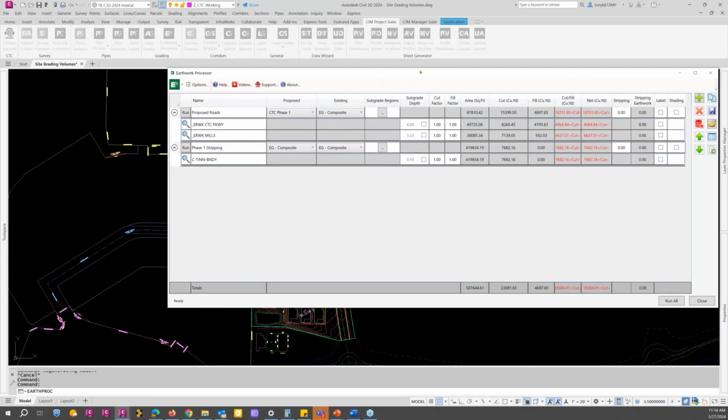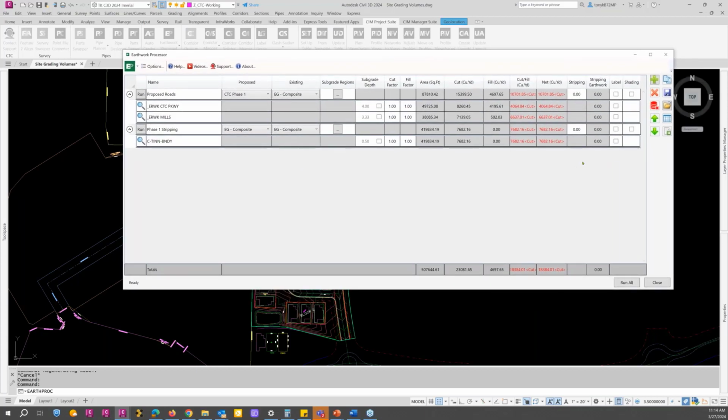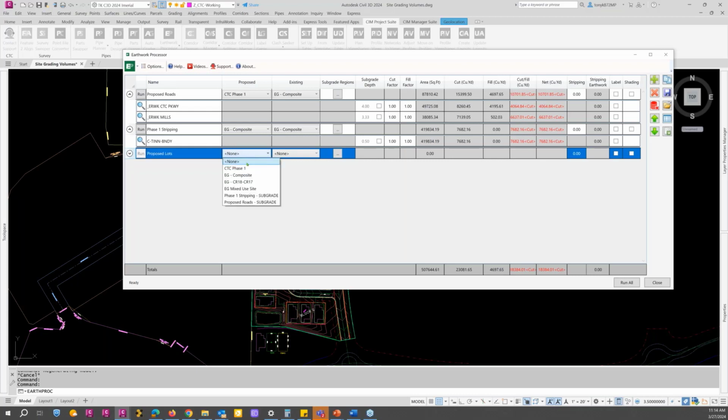Get it and bring it back over here. So let's do one for our lots. So let's just make another set right here. And let's call it proposed lots. So we have our proposed lots right here.